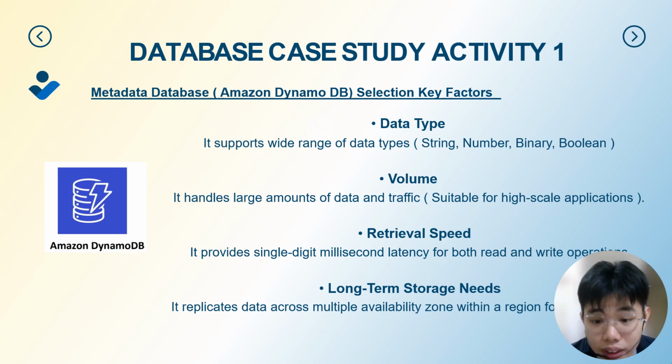So for Amazon DynamoDB, it actually replicates data across multiple availability zones within a region. Like I said just now, it's long-term storage, where we need to know it's not just one region for now. Maybe in future we would like to expand to more and more zones. So yeah, I think Amazon DynamoDB is a very suitable metadata database to be implemented in this case study.